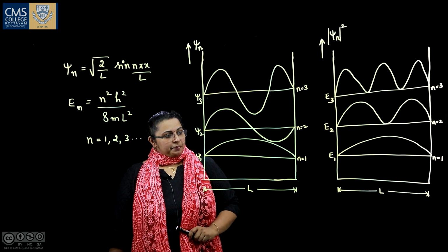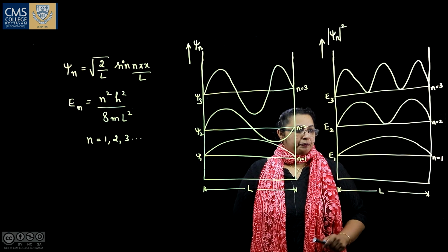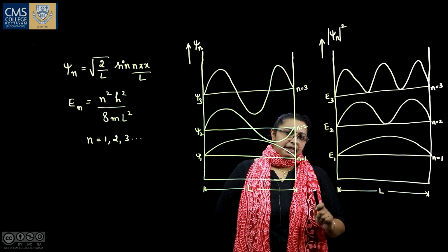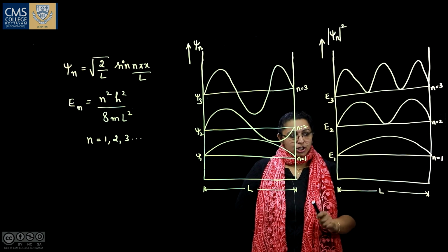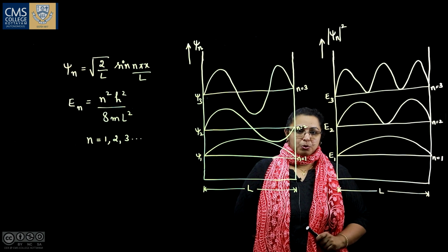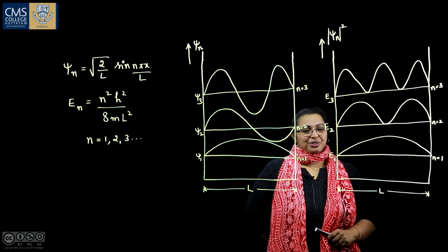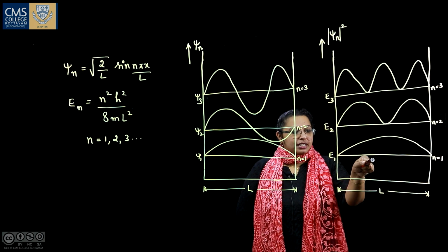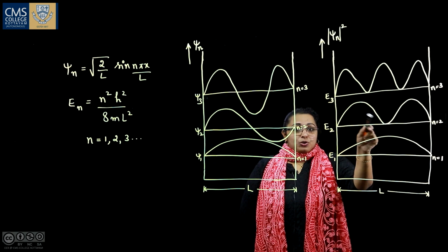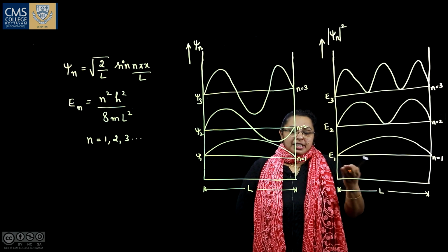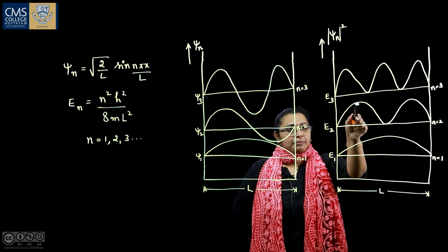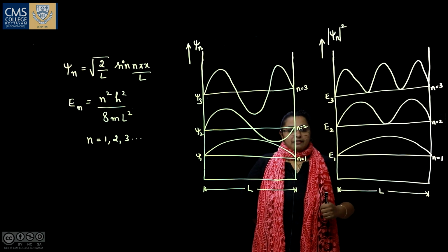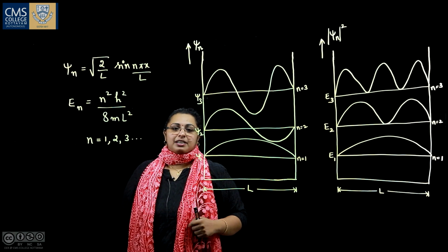Another notable thing is that when you look into E1, if you take L by 2, the probability of finding the particle is maximum at L by 2. Now, when you jump to n is equal to 2 level, that is E2 level, you just see where we could find the particle at E1 level, there is no particle there. So here the probability changes. So when it is E2, the maximum probability of finding the particle is at these two positions. So according to the energy levels, the probability of finding the particle also changes.